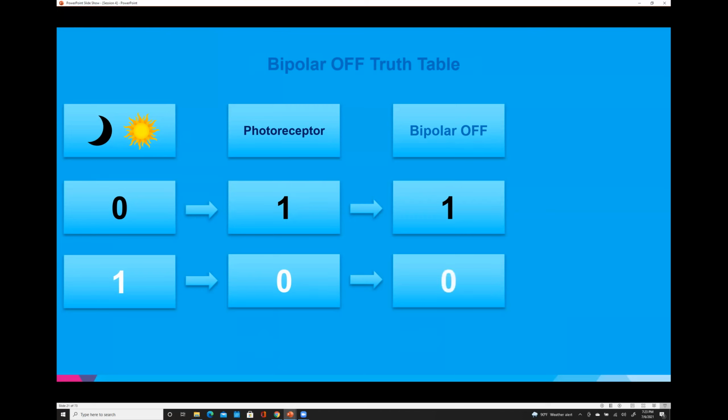Try to use that wording, because otherwise you get stuck where the bipolar off is on. Off is on, yeah, and then it sounds ridiculous. I've done this for years at this point and I will say things like that too, so it's not just you, but it's helpful to remember. So there we go. Now the bipolar off and the photoreceptor share the concordance. It's just trying to show you where they share, whoever's active, who they're following. It helps to see that.